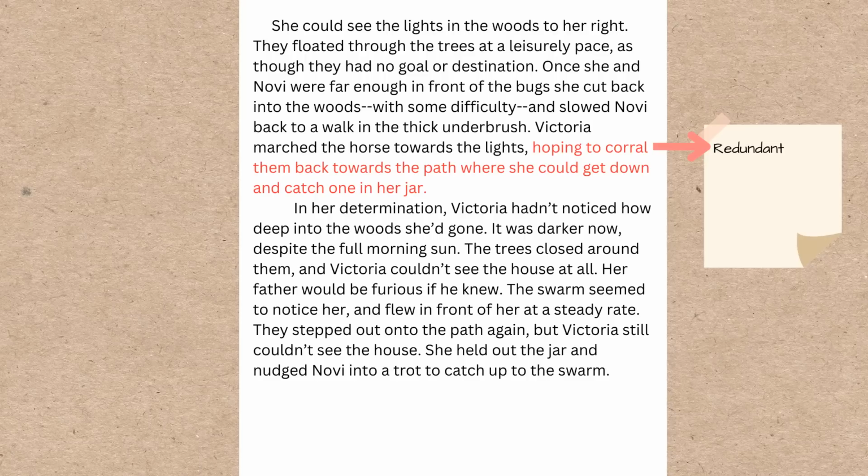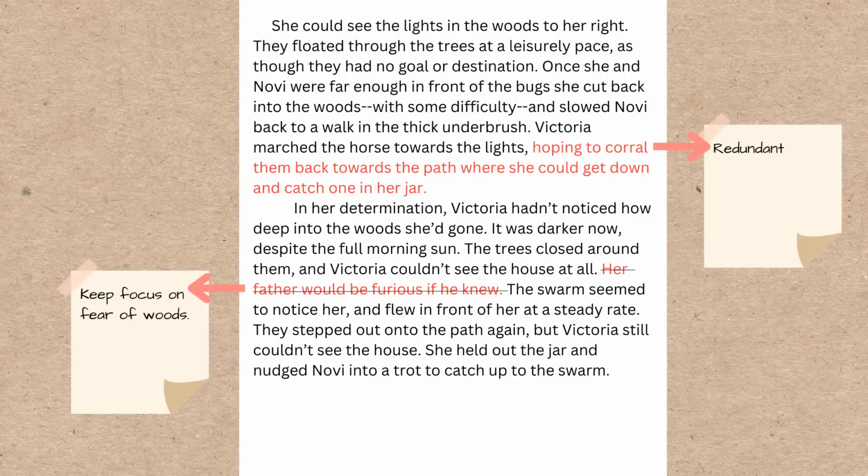I would probably cut this last sentence about her father being furious, because the previous sentences, the trees closing around them, it being dark, support fear of the woods being her primary concern. While piling on concerns can sometimes work well to increase tension, I think fear of the woods would overshadow her fear of her father, unless he's a particularly scary guy, which is possible, but you've given the impression he isn't actually a threat.